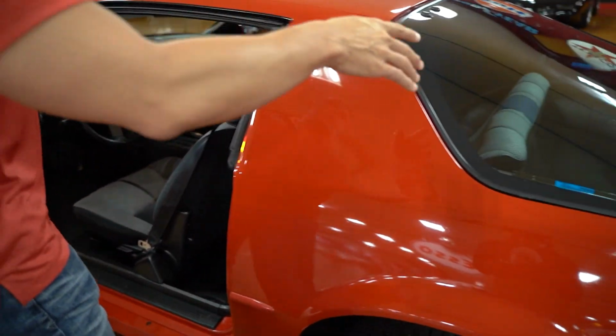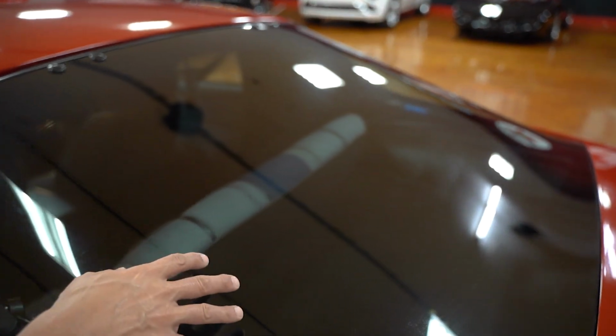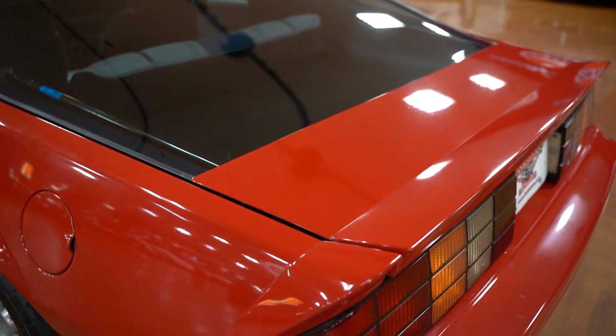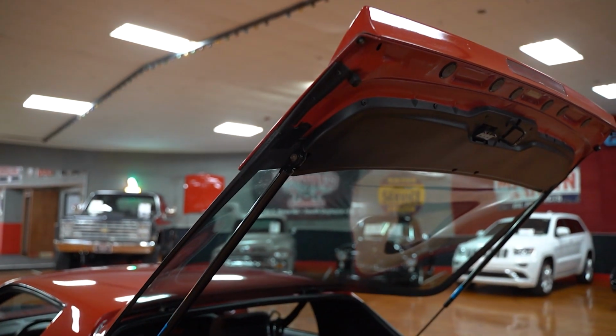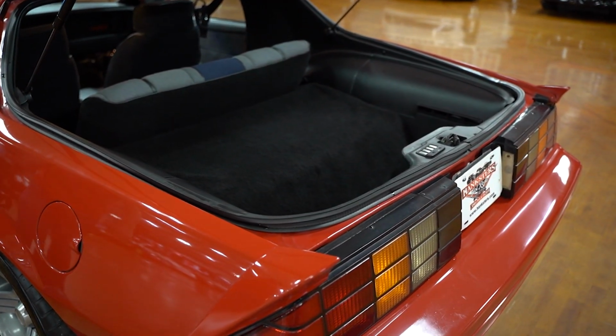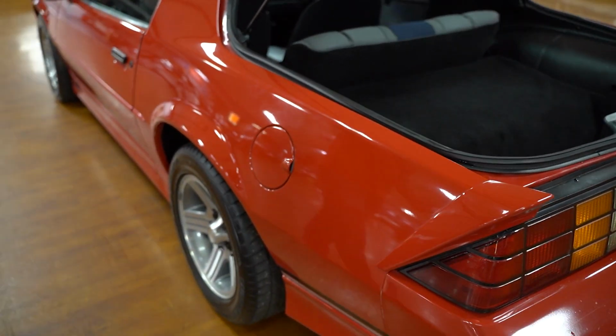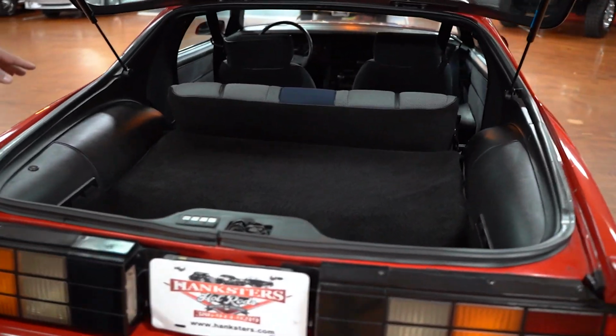This one does not have a defroster in the rear, but power unlocking here, and it works. I wanted to show you that. So you can hear your motor there that opens and closes the rear deck lid, or rear, I guess, tailgate or hatch, whatever you want to call it.